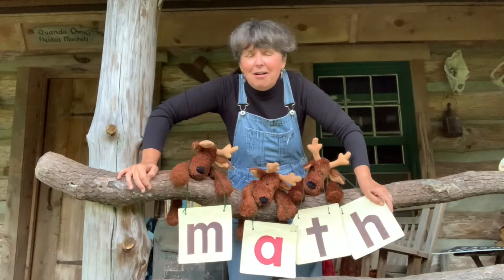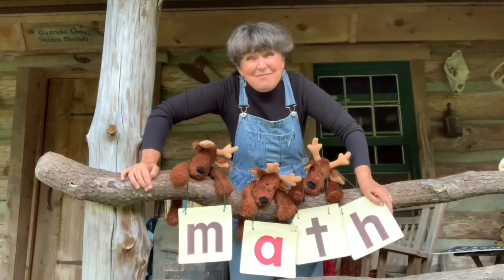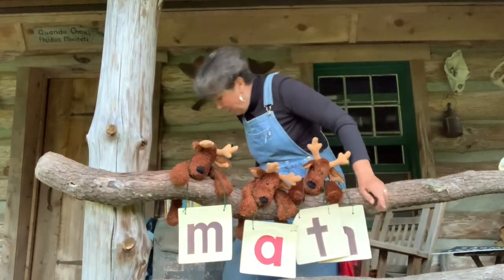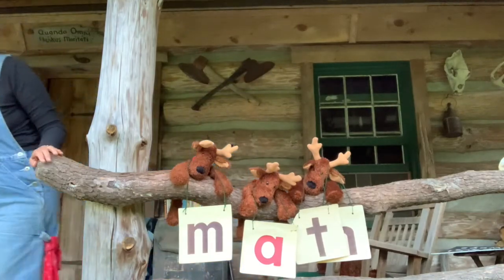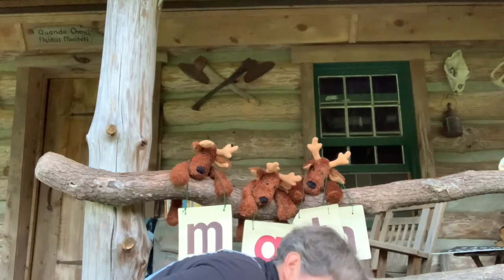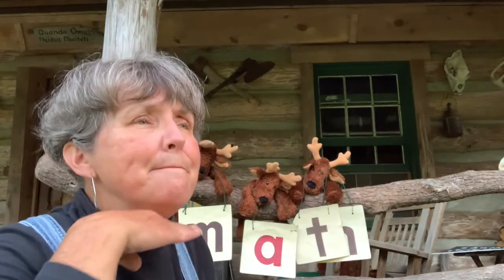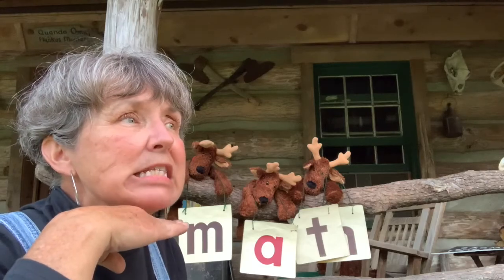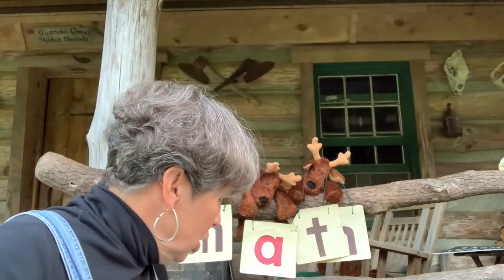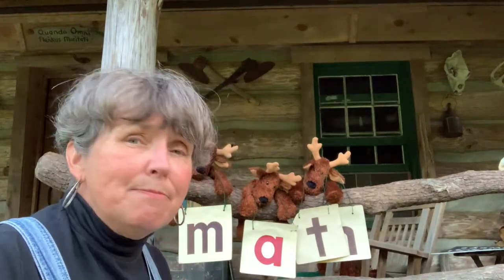And you just wait. He might make a show about math. Math. Okay, well, let's write the word math. Yes, Liam, you're right. Math is the first syllable in mathematics, which is kind of like veterinarian was a long word that we shortened to vet. Mathematics is a long word that we shortened to math, or sometimes we call it maths.